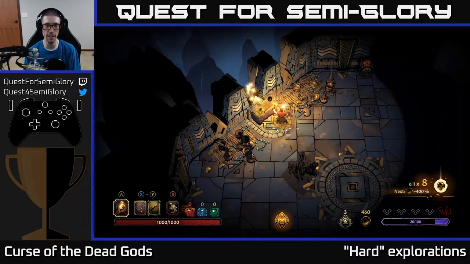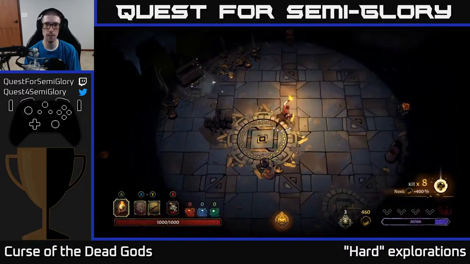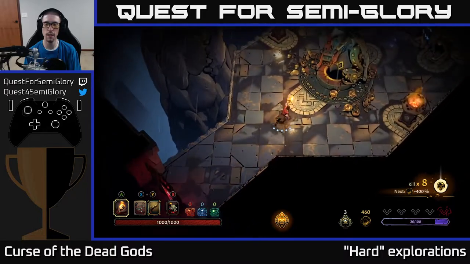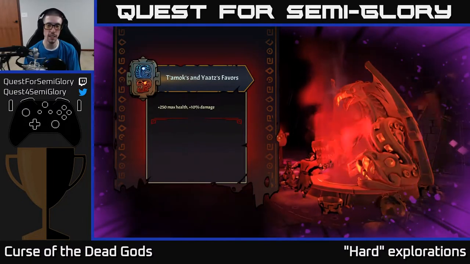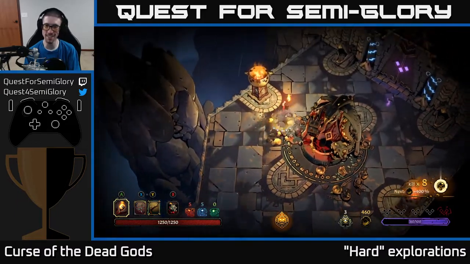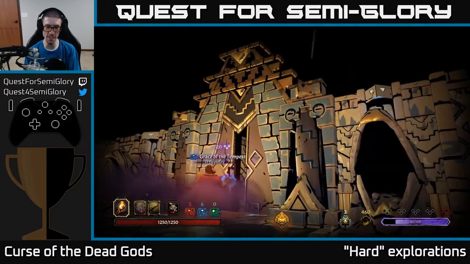Okay, knowing that we can dodge through those AoEs now is pretty good. And weighted blades, nah. Okay, it's an attribute thing from the start. Okay, lean in. Lean in. Even at free stuff. Well, mostly free, right? Didn't spend no money, so I guess it's considered free.